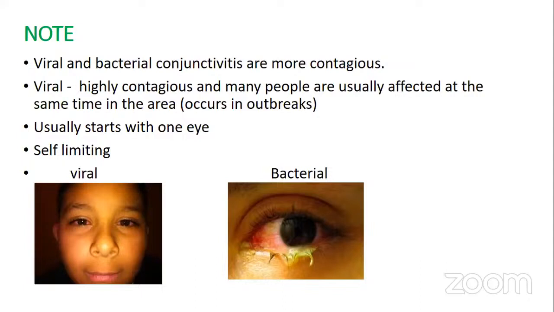One of the photos on my left is a viral infection. We're seeing here a patient having red eyes, and the other one is the bacterial infection, where we have an associated discharge. Both usually have discharges, but the viral discharge is usually watery, while the bacterial discharge is described as purulent, or yellow, like what we are seeing in the left picture here.